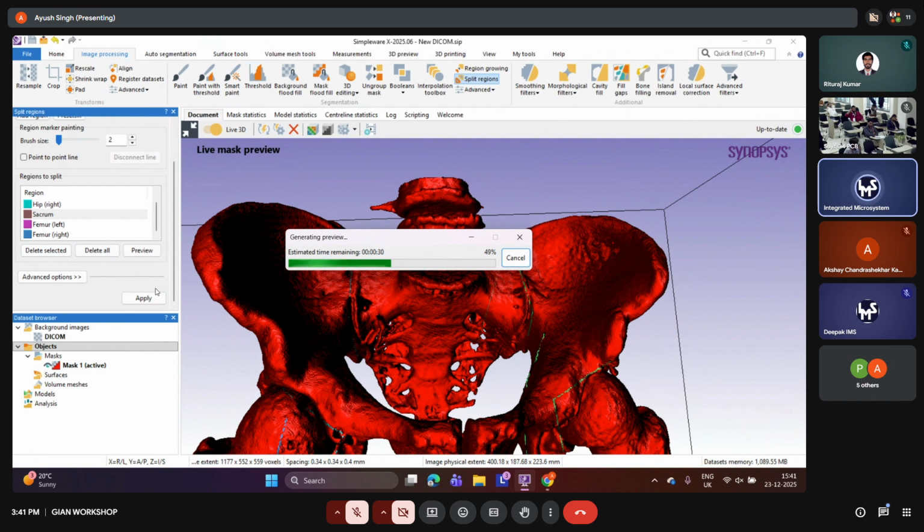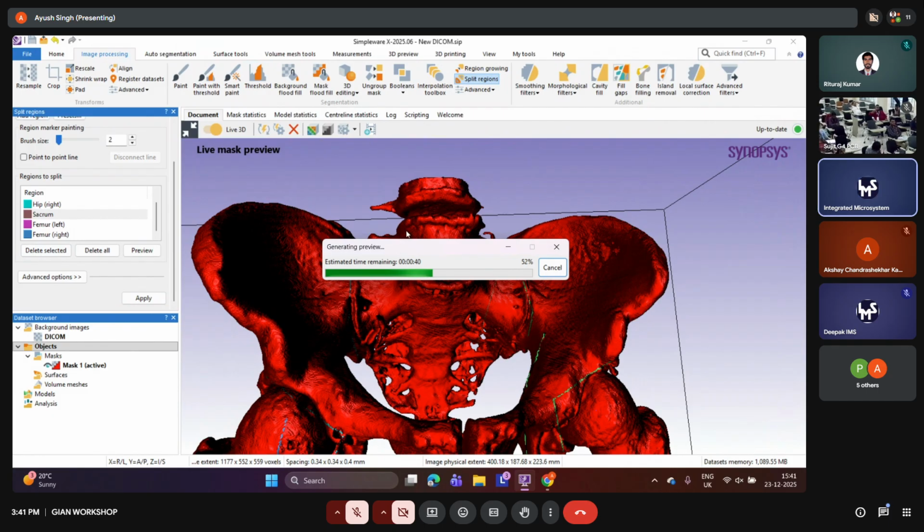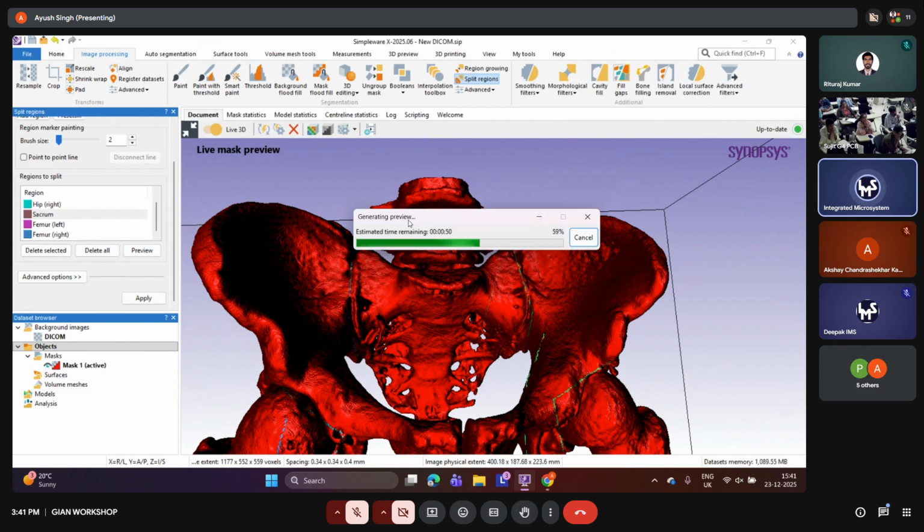It also depends on the GPU as well as the RAM of the system that we are working on. It will start and take around 20 more seconds to complete the entire process. Or if we are satisfied with our marking, we need not review the preview in certain cases. So this is the manual or semi-automated approach that we are showcasing. Just after this, I will be showcasing an auto segmented method, and how we can highlight different regions that are being presented.